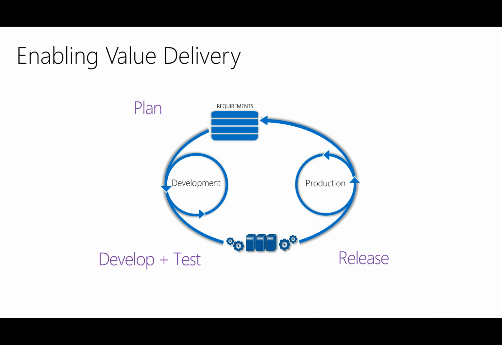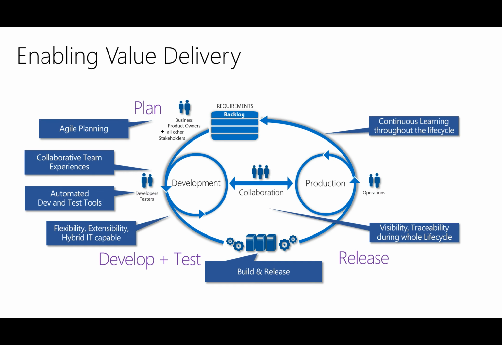Microsoft ALM is all about enabling value delivery at every phase of the lifecycle. From an analyst or project manager putting new requirements on the backlog to a project team grooming that backlog, everything starts with a plan. That plan pushes work to dev and test teams, leveraging quality-centric tools to build whatever needs to be built. Later, that output is released through a delivery pipeline, ultimately ending up in a production environment. Ideally, that release is then vetted, monitored, and communicated back to the development teams, enabling them to learn and improve in a short, efficient, continuous cycle.